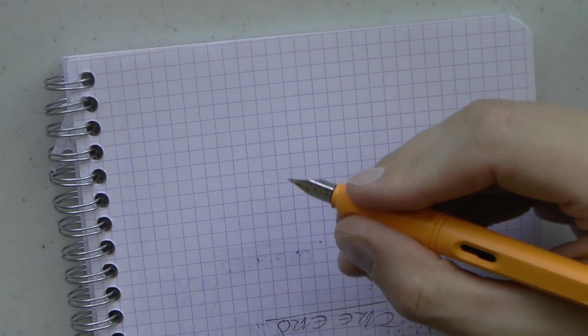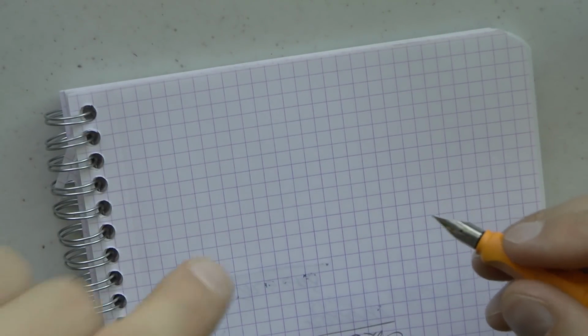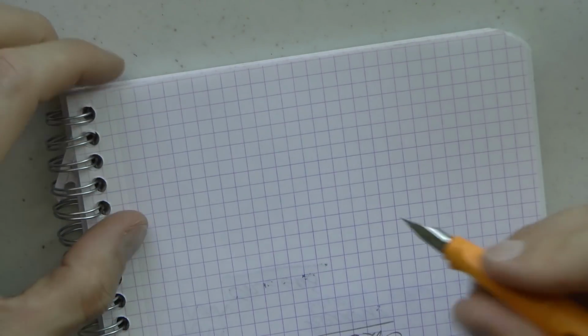Let's do a bit of a writing sample. Now I have loaded up this pen with Mango, the Mango ink that was a tie-in to the pens. I like to use Safaris unposted personally. Let's see what we can do. The camera typically picks up the sound of a nib quite badly. In this case, it's not an exaggeration.